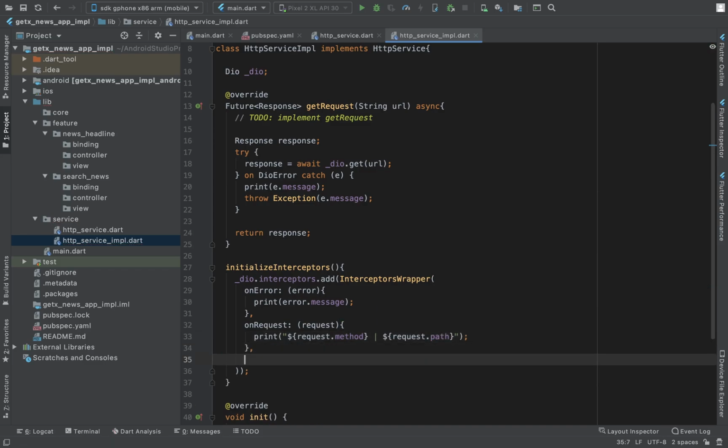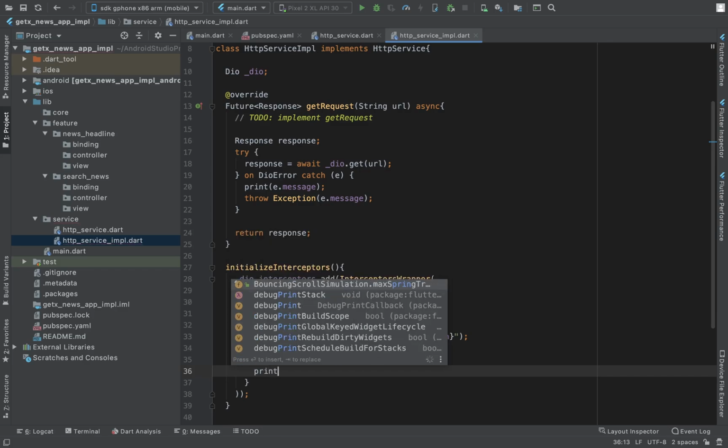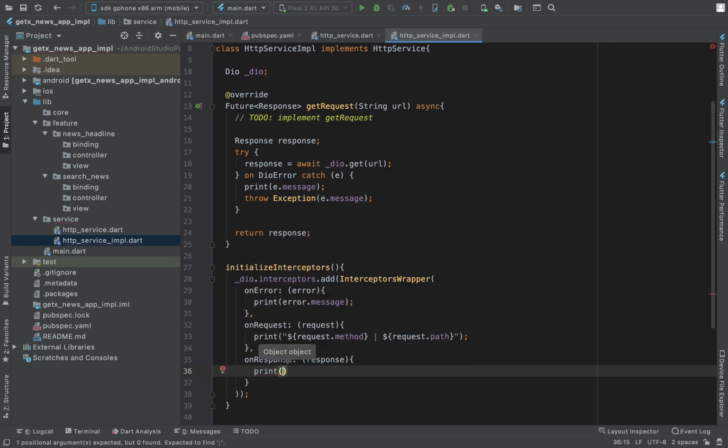And at the last, we have the onResponse. We get the response instance. So this will happen for each request that you'll be making.